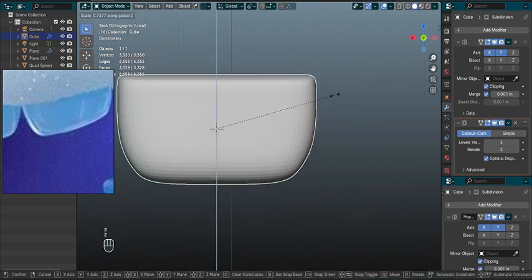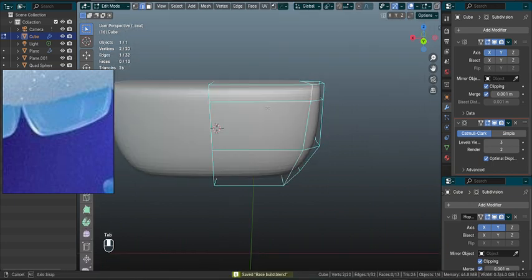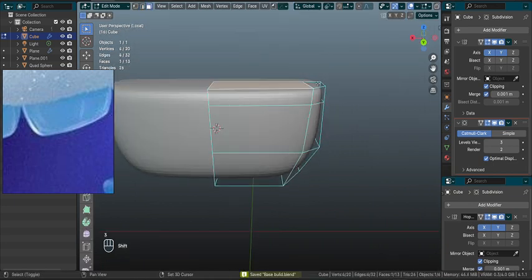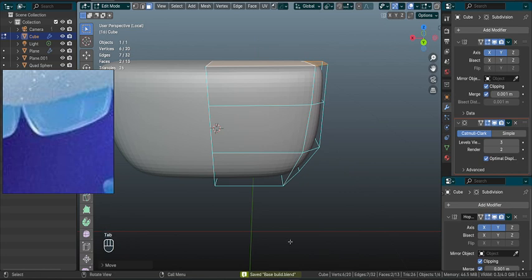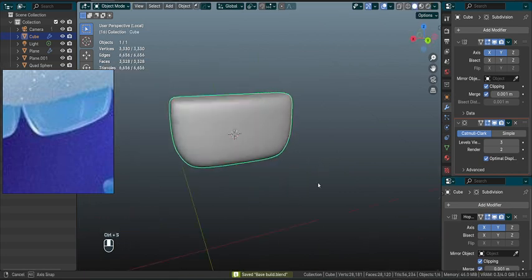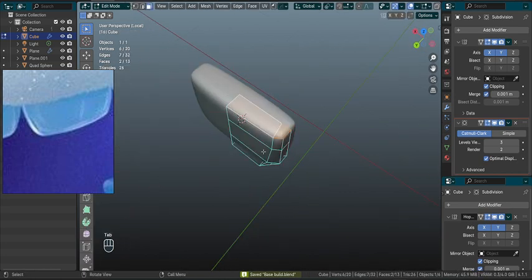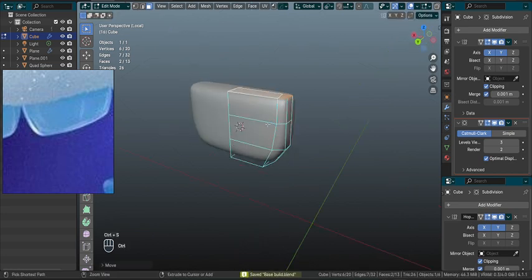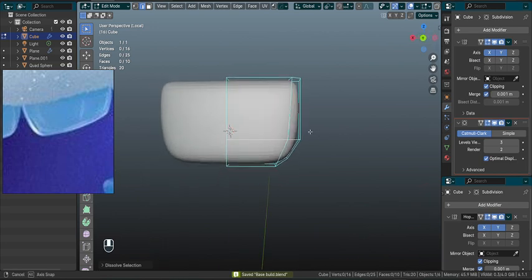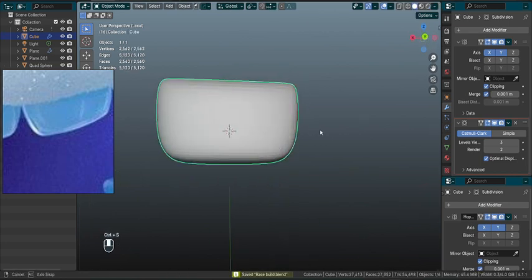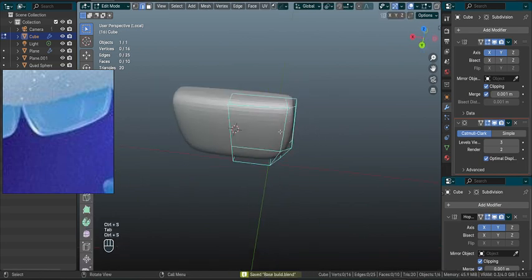Let's fix that. Yeah, that looks good. We don't need this. Not necessary. Okay. We do need to do this though.